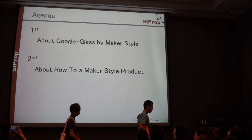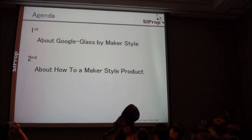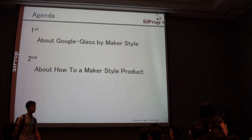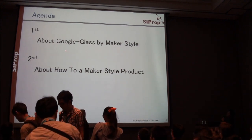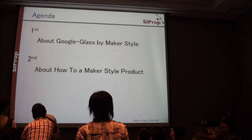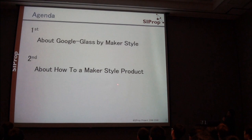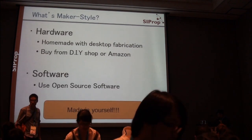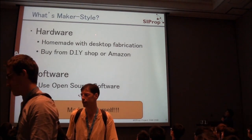It's called maker style. Please wait. Maybe you want to see. After three slides, I'll show a great picture. Today's agenda. First, about Google Glass by Maker style. Next, about how to do it, how to make a product in maker style.